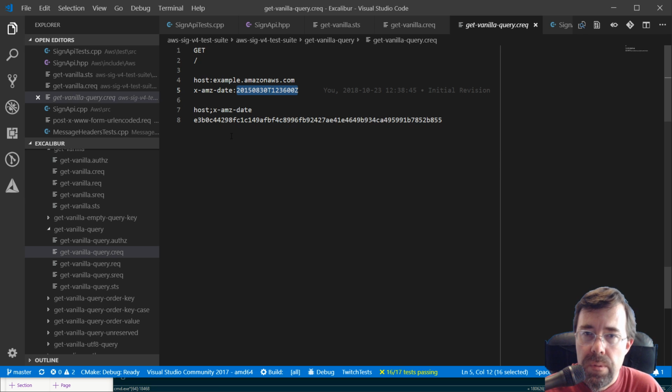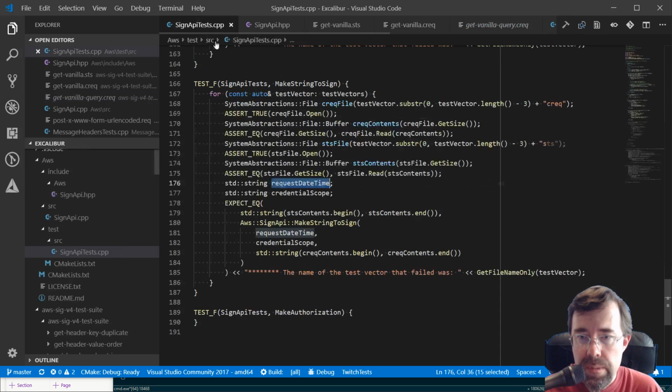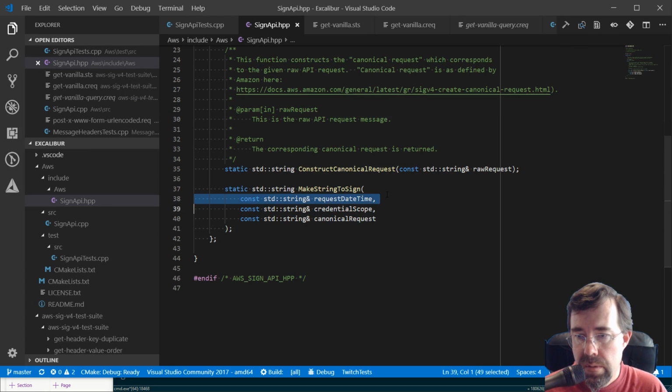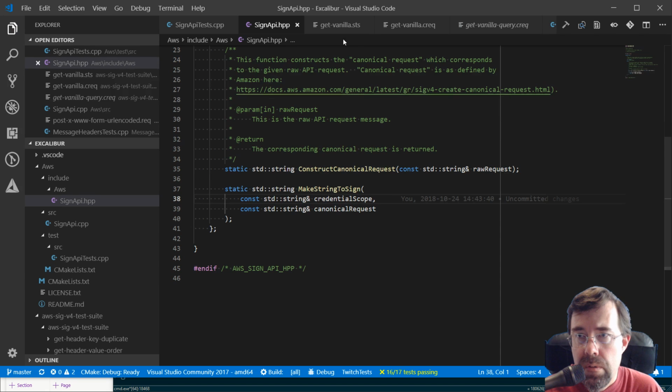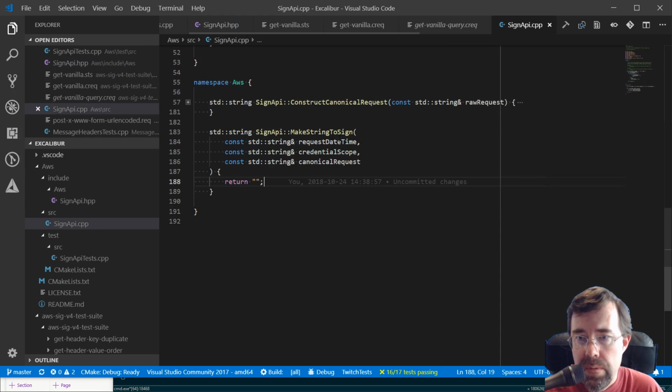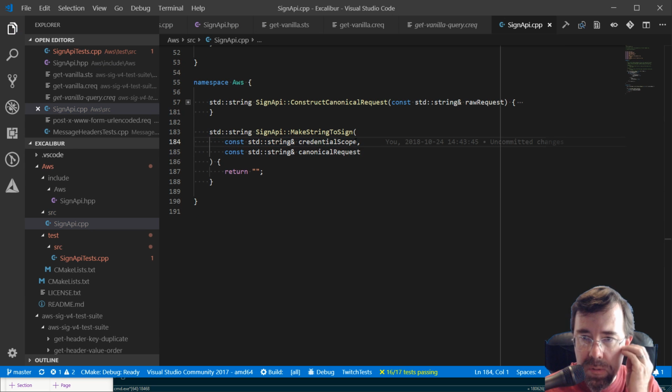I'm thinking what we'll do is we'll check to see if the canonical request they're feeding in actually has this. If they don't, then we'll search for a date. And if that's not present, then we'll use the current date and time. We'll just sample it. So that means it'll be part of the canonical request, so we don't need to pass it in. Right? So let's remove it. It's either part of the canonical request, or it will be something that is generated on the fly.